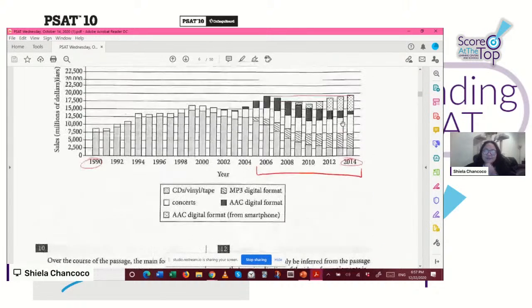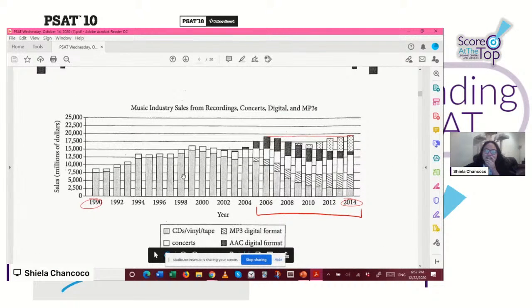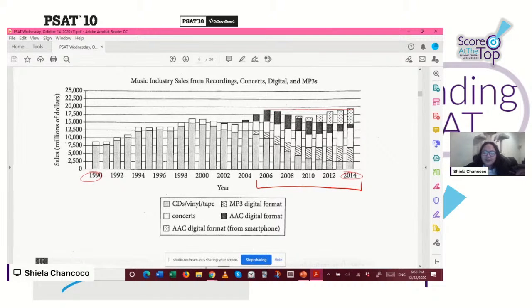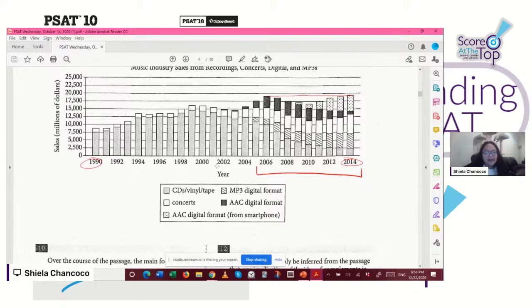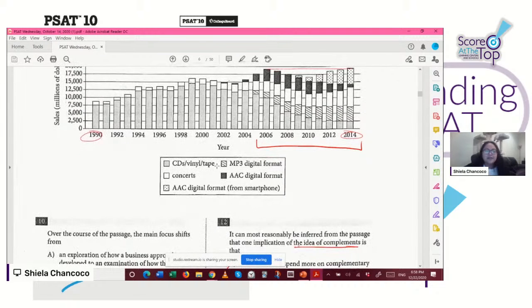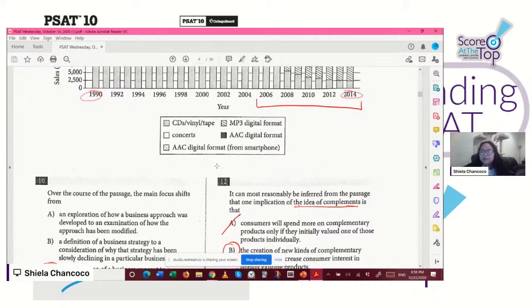All right, so let's move on. So you can see that there's actually a chart or a bar graph here, and this kind of tells you that you're gonna have questions about the chart. And I actually really like the questions about the chart because they're really easy to decipher as long as you always refer back to the chart, right? Like main idea here, always refer back to the passage. I know it's time consuming, but as you get better at trying to decipher the passage and the questions, you will be so happy that you referred back to the passage because they have so many trap answers.